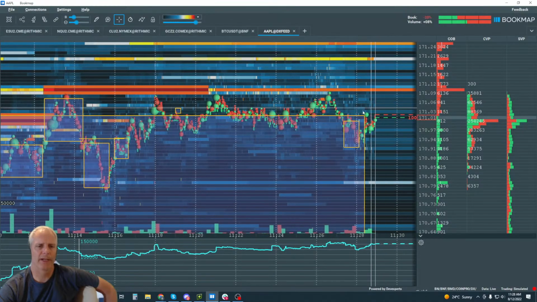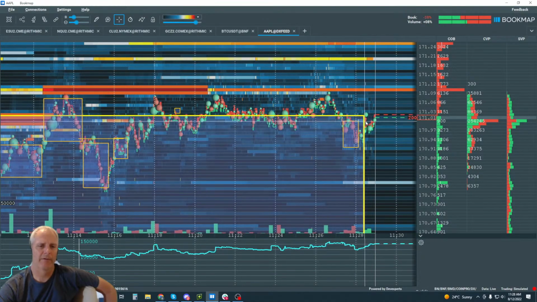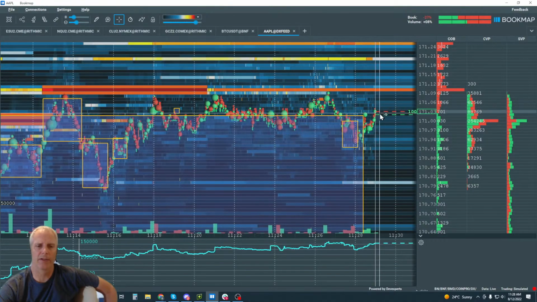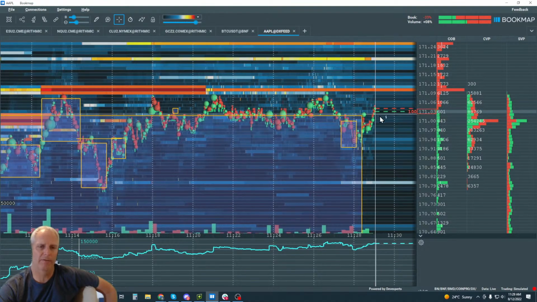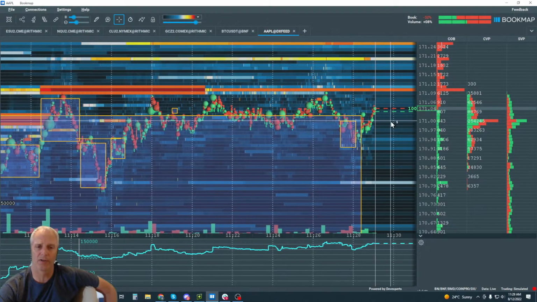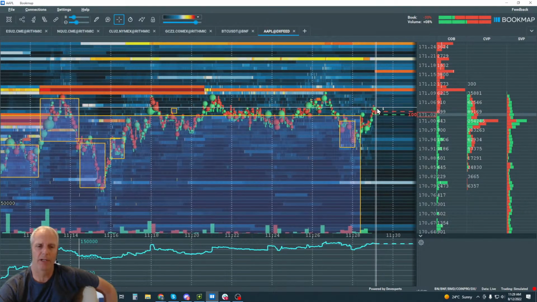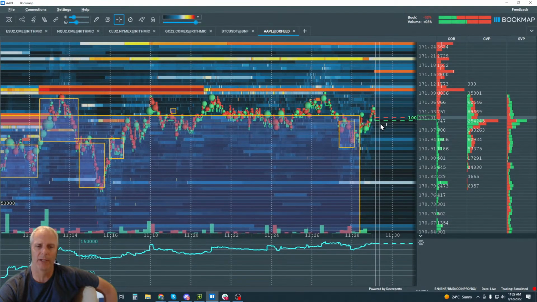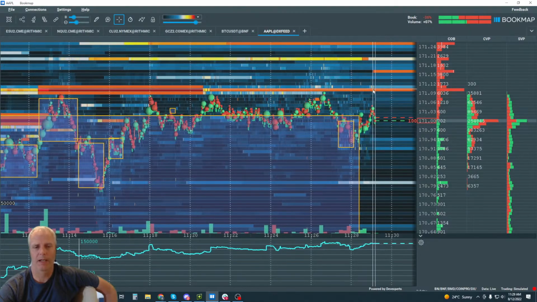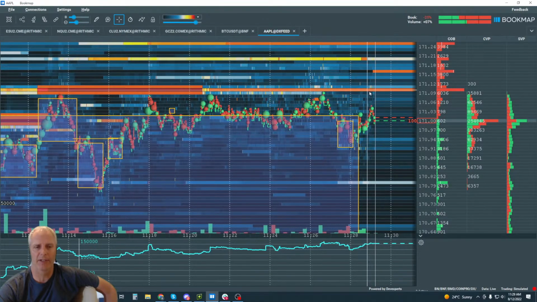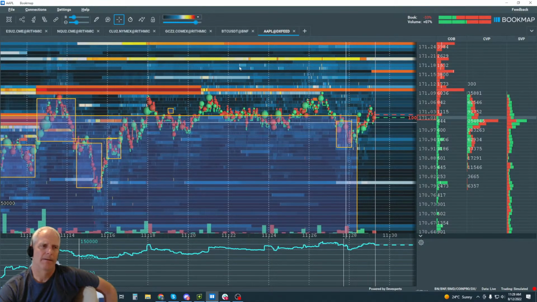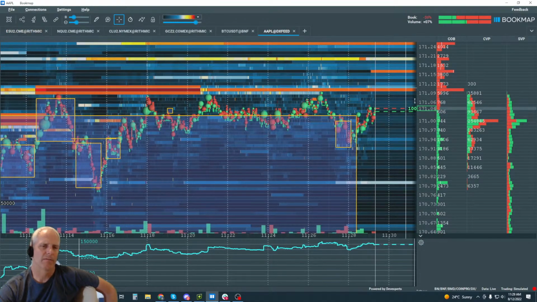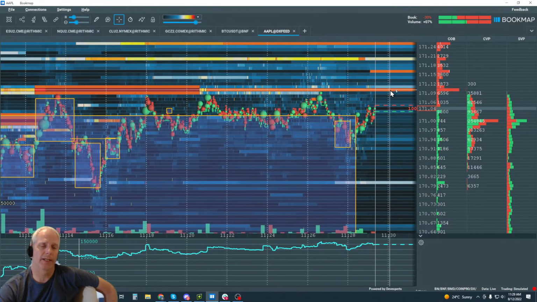Okay, so S&P probably pulled back. We came over here just to look at the correlation. This is looking much better now. Come on, buyers, you got it. They've got control. They're above that point of control. Just some buying volume in here, and maybe a little bit on the bid, and then we have something for it to trade up into 10 here. Okay, so let's see, looking for this to trade to 10.